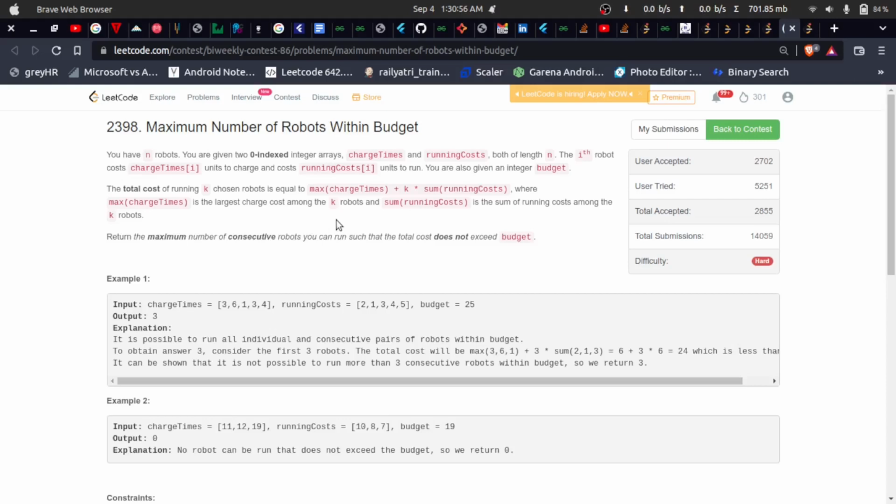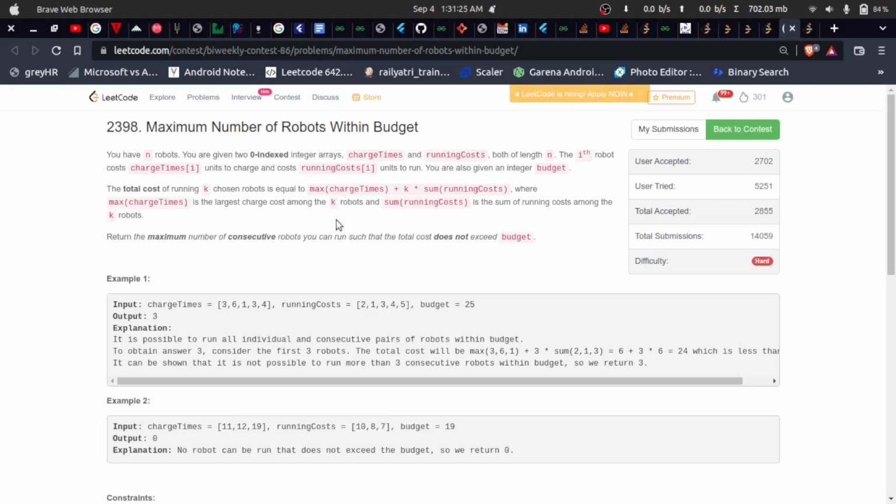The total cost of running k chosen robots is equal to the maximum of the charge times of the k robots plus k times the sum of the running costs of them, where the maximum charge time is the largest charge cost among the k robots and the sum is the sum of the running costs of the k robots.